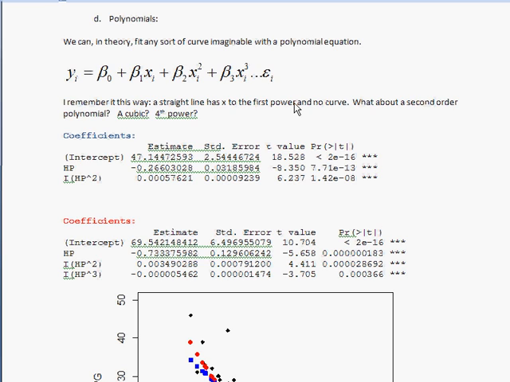A bad point is how can you explain to somebody what the eighth power term means? Now there are occasions where this can be helpful, but in general I try to avoid it and recommend that people avoid it. Because sometimes you'll see someone with 10 points on a scatter plot and they will have 9 power terms, which allows them to curve their line through every single point on a graph. But what have you really accomplished when you do that? Okay, enough preaching. Let's get down to business.